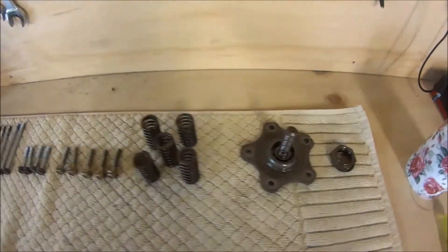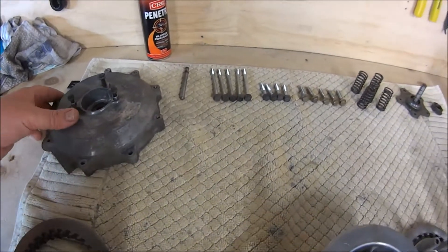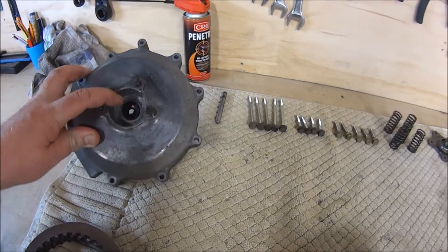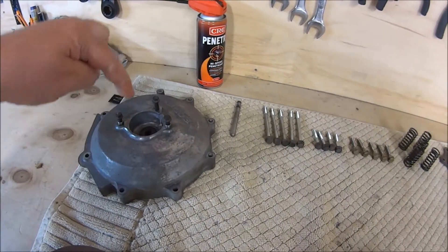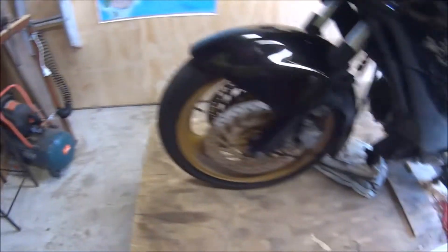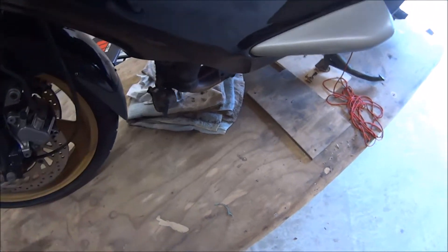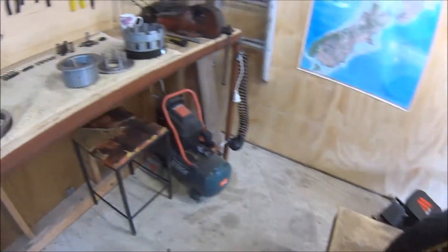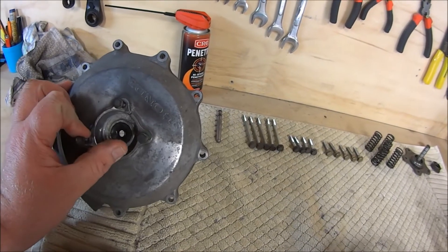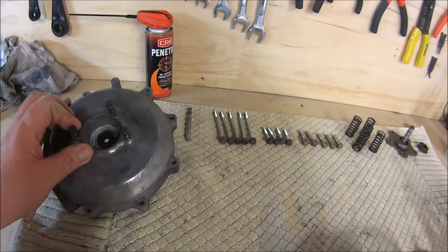There are all the components for the clutch waiting to be reassembled. I also noticed where the slave cylinder goes in at the front — when you depress the clutch lever there's a pin that goes through there, actuated by this here. Clearly there'd been a bit of brake or clutch fluid leak, and there's a lot of oxidisation and build-up inside that orifice, so I've obviously cleaned that out.